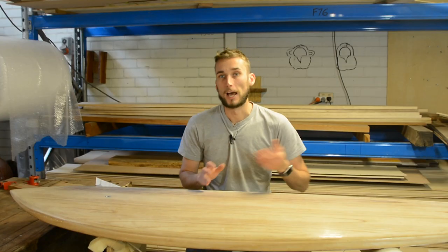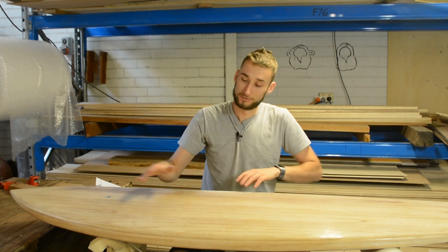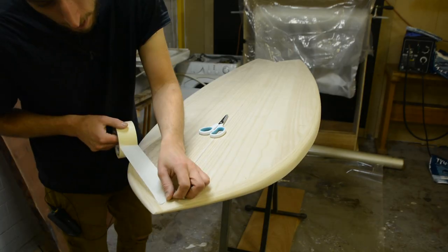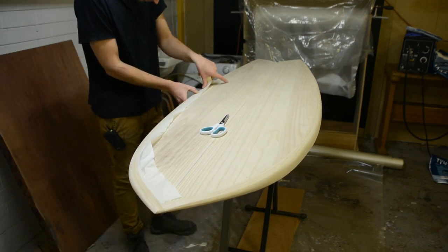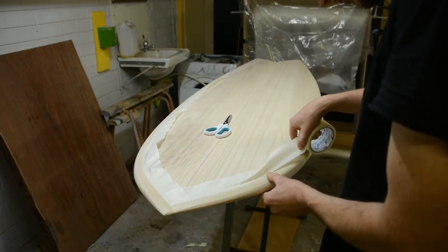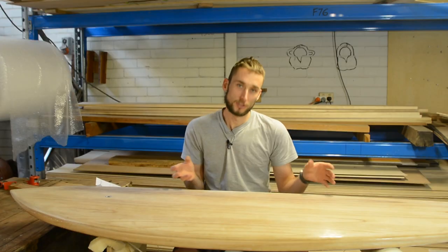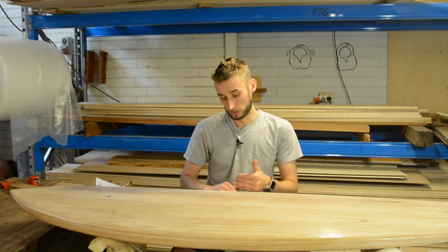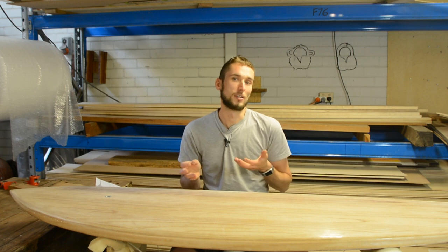The first thing you have to do is the lap. The lap is the area where the layer of fiberglass gets folded over the edge of your board to meet the other side. The method I've taped here laps the fiberglass over the entire rail, but another very common method is putting the tape halfway up the rail so the lap meets halfway. The full-rail method gives you a slightly stronger rail because you're doubling up the thickness of the cloth, but it's not really necessary in all cases.